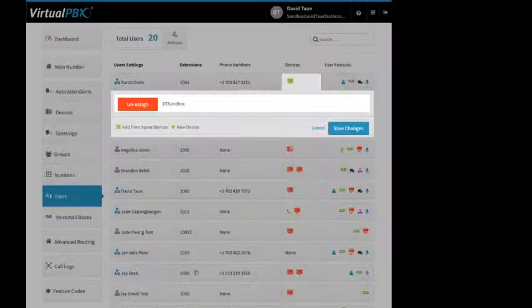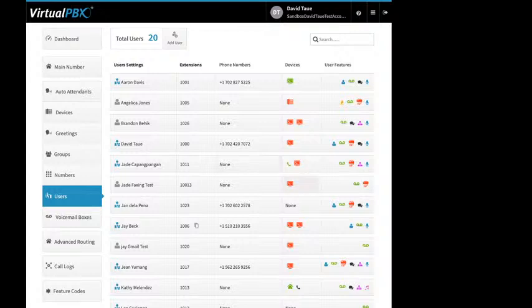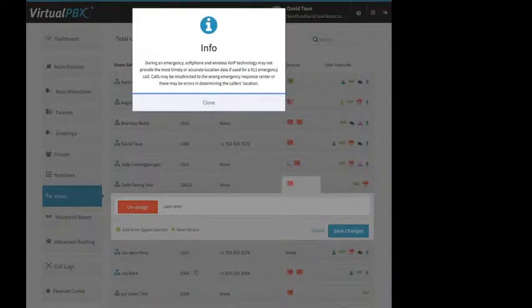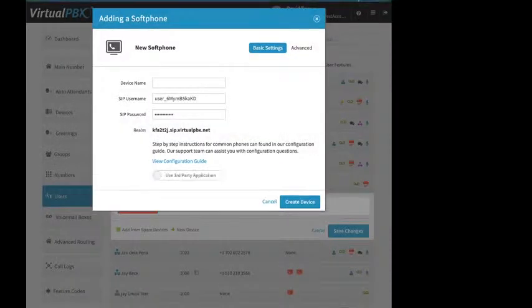Let's go to a different user real quick then. All right, so by default, it starts you off as a third-party soft phone, just like we did under devices.